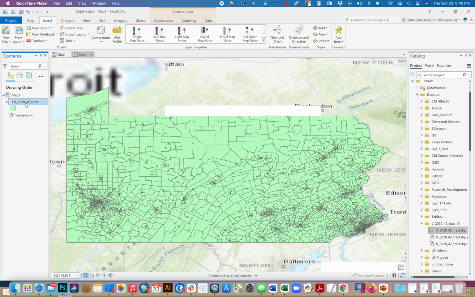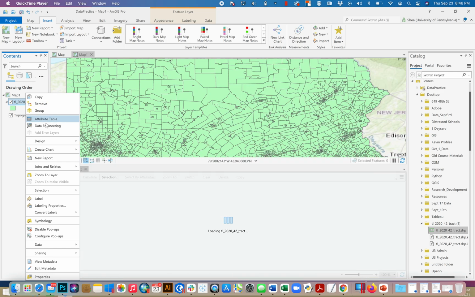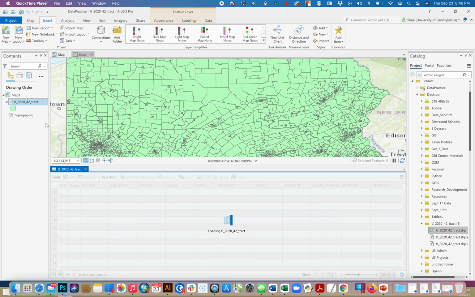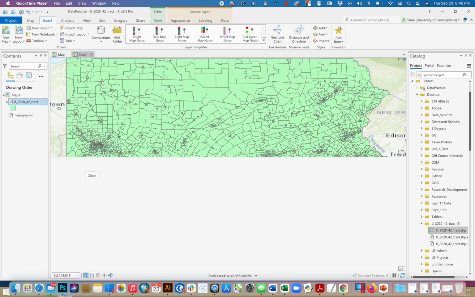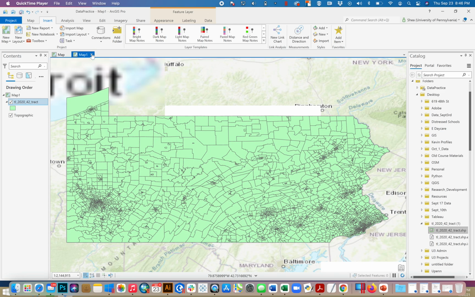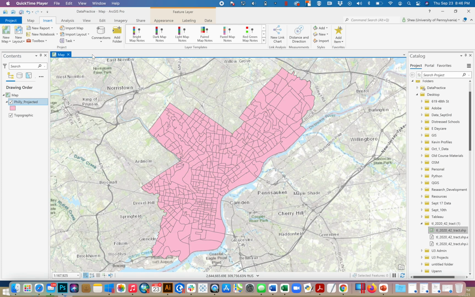And you absolutely could work with this data right here, but just so you get a sense of what I did, I came in here to the attribute table. One of the neat things is the GeoID, that's the census tract's ID, right? The county is the county in Pennsylvania, and the state 42 is Pennsylvania. So 42 plus county plus tract is your ID. I took the Philadelphia tracts, which is county 101. I selected everything that was 101, exported it and projected it. So we're not going to work with this one, unless you want to. You are more than welcome to do exactly what I'm going to show you with this data set. I just wanted to give you a sense of what we were ultimately working with.